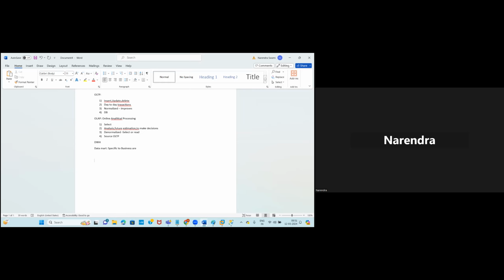When it comes to data marts, there are two types: one is the dependent data mart, and two is the independent data mart. The dependent data mart is what we call the top-down approach, and the independent data mart is also known as the bottom-up approach.